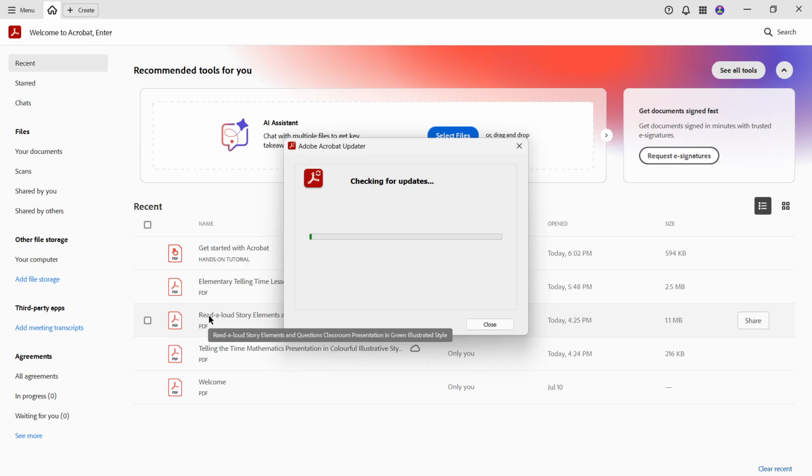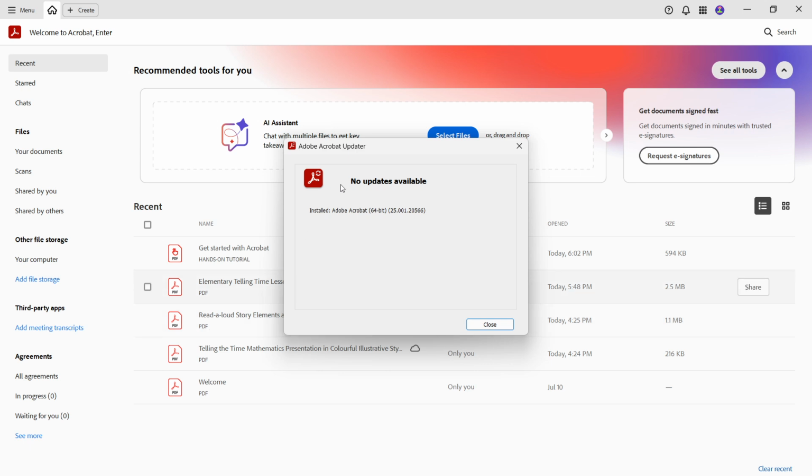Once you've clicked Check for Updates, you'll need to be a little patient. Your Adobe Acrobat will begin gathering information from the server to check if there are any new updates available. This process might take a few moments depending on your internet connection and how many updates are pending. While it checks for updates, it's a good idea to ensure that your internet connection is stable. If you have a slow or intermittent internet connection, the process could take longer, or in some cases, even fail. So, a steady connection is key to a smooth update process.